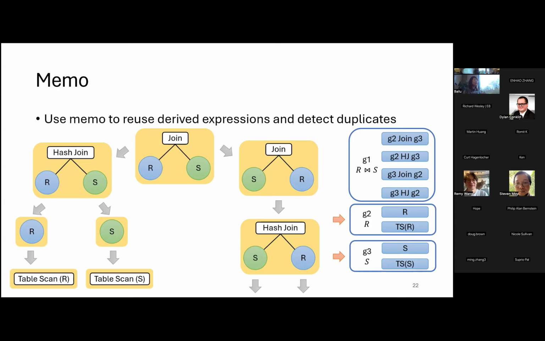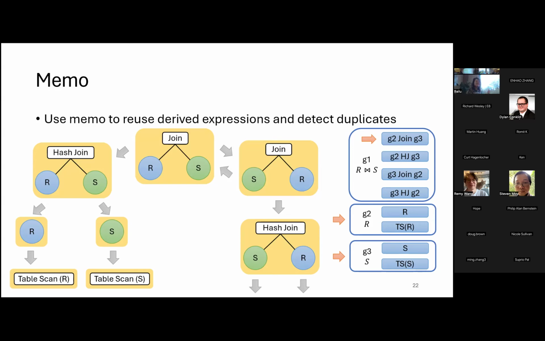Finally, remember the case where we want to apply join commutativity again to S join R. With the memo, we can also detect that this expression has already been derived before, so there is no reason to continue the derivation. So the memo structure is very useful; it's actually the data structure for the dynamic program.